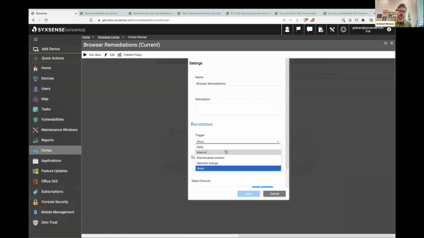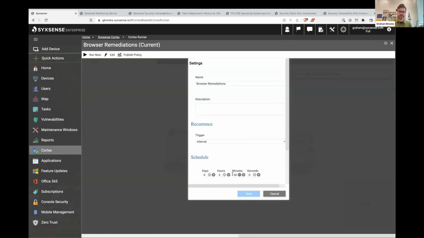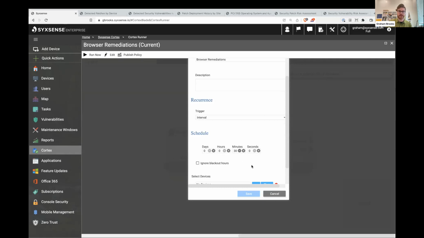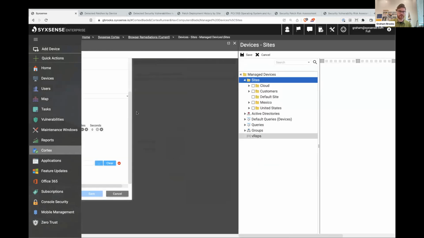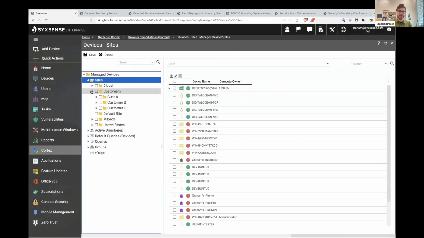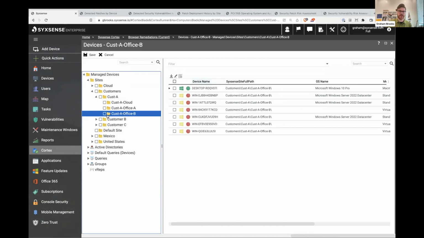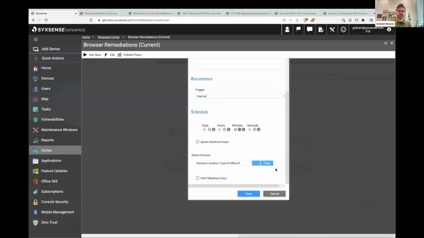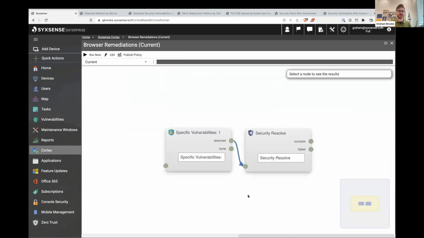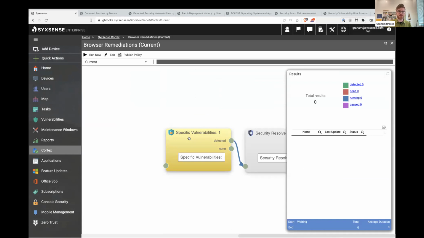I'm going to tell it to run on an interval. I'm going to tell it to run every 30 minutes. We're going to select from our list of devices, our customer A environment, and I'm going to tell it to run in all the devices in Office B. So if any devices show up in that list, they will then deploy every 30 minutes, and we're just going to evaluate those devices on an ongoing basis to see if we can find any particular configuration issues affecting those devices.